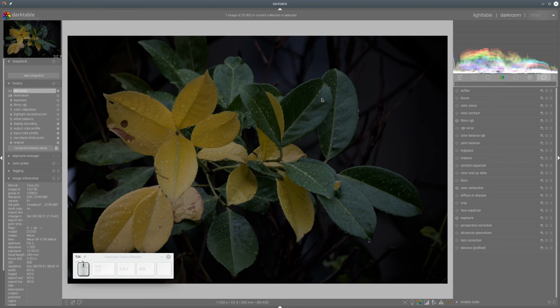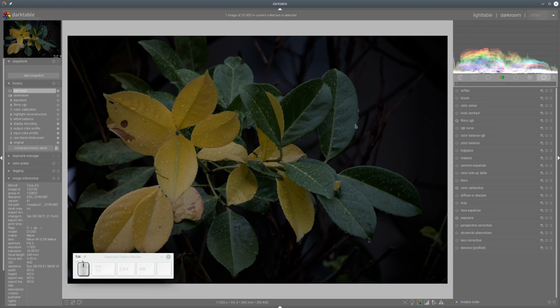Since we won't use curves in a scene referred workflow, although we have that option with RGB curve, I will suggest not to use it, because it is much better to rethink your development process to the logic of the scene referred workflow, and for that you have other modules.